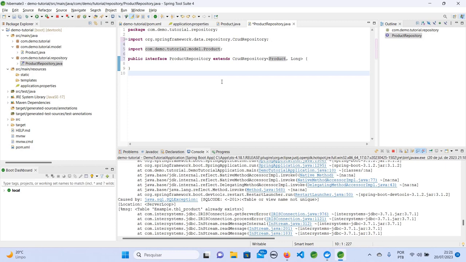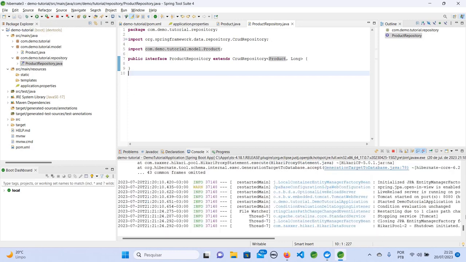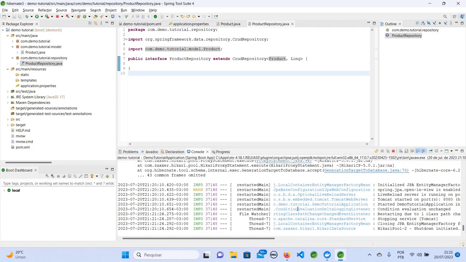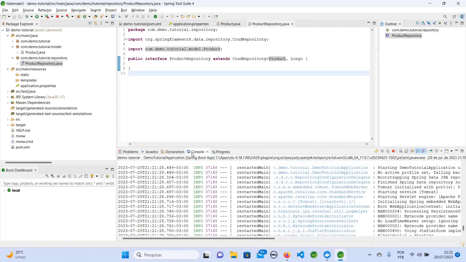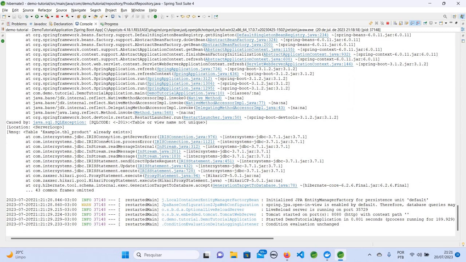Now, I will save. Okay, the table already exists, no problem. And my application started on port 8080.